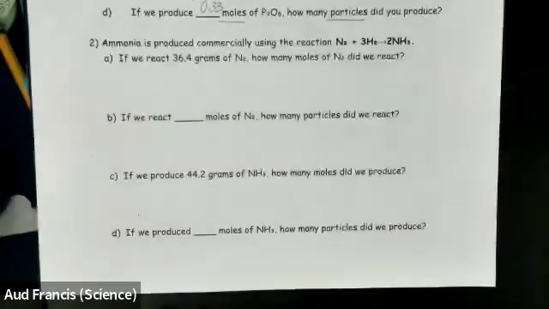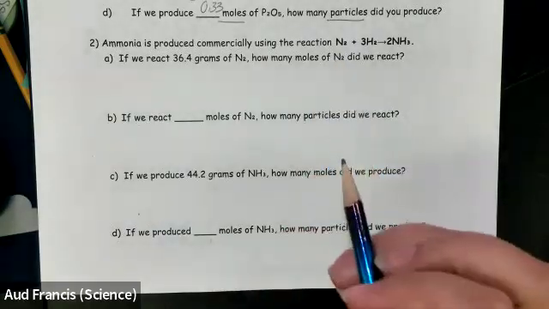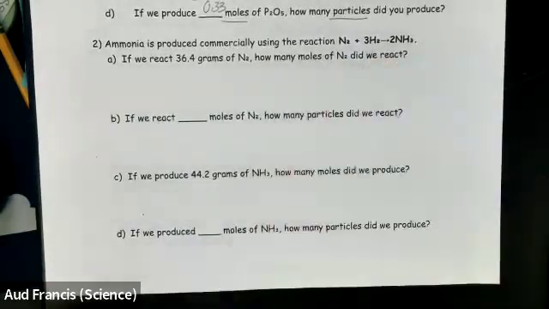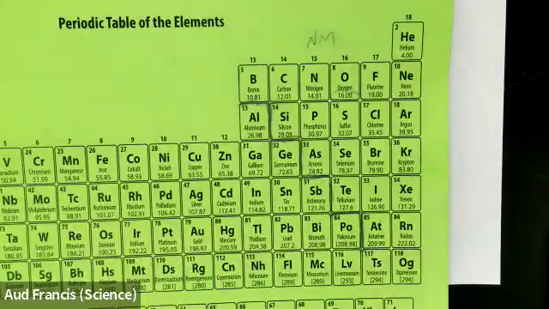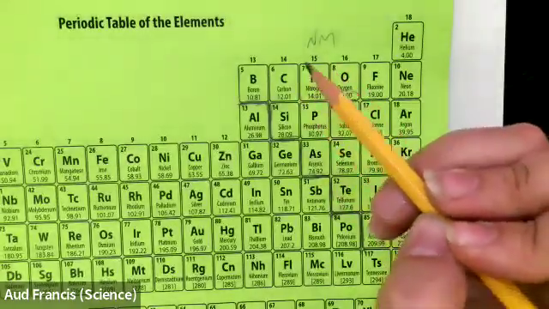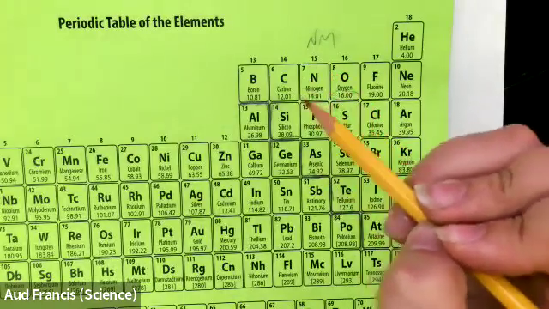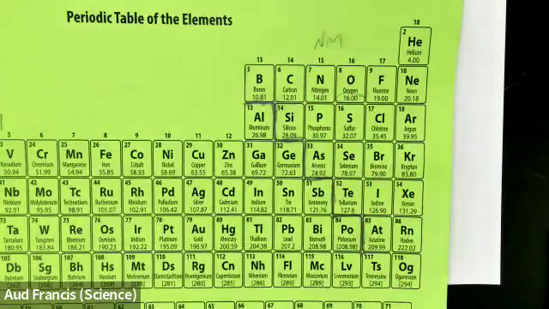So you can choose to add or you can choose to multiply. Because for this one, all I'm doing is doubling the mass, I'm just going to multiply. But first, I've got to find that molar mass. So if you don't have a periodic table, feel free to stick around and use mine. On this one, I can see that it gives me nitrogen's molar mass as 14.01 grams. If you want to keep that 0.01 around, more power to you, but we know Francis is going to round that down to 14.